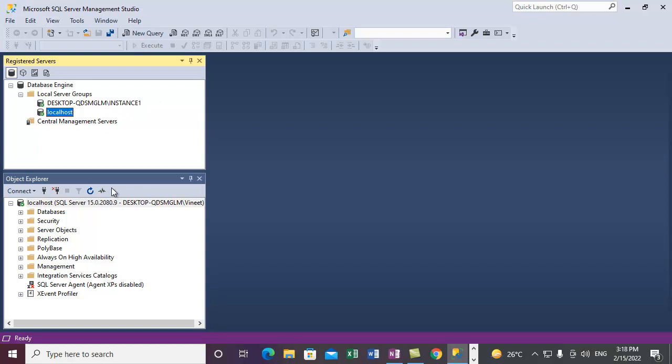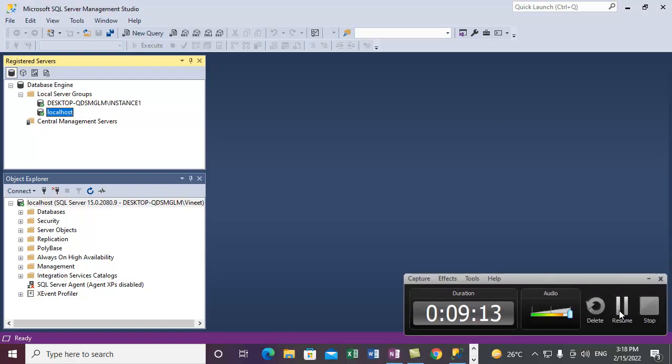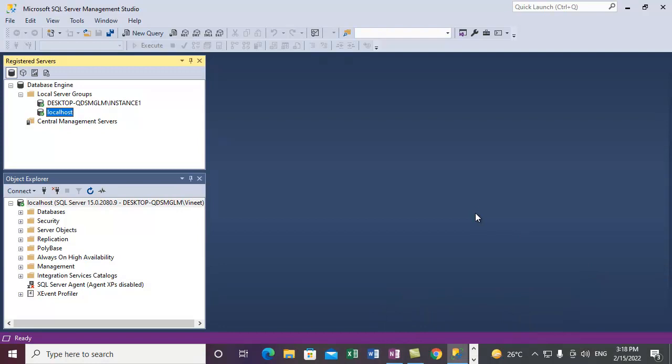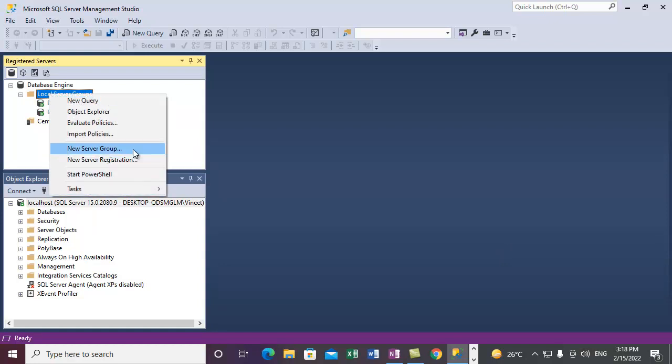Alright, and now we will talk about how we can edit and move the server groups. Server groups have various key properties that you can edit. We can edit the name of the server group. So let's first create a server group, support.